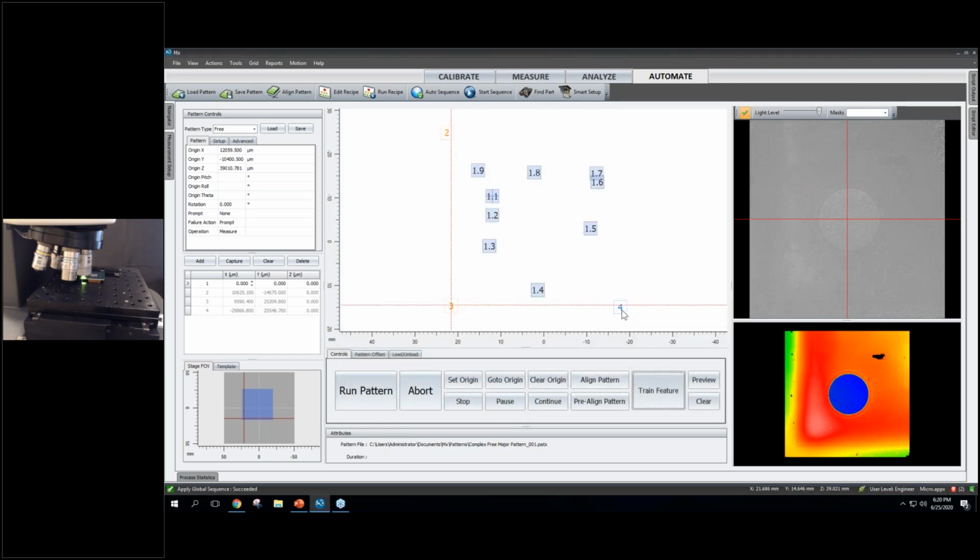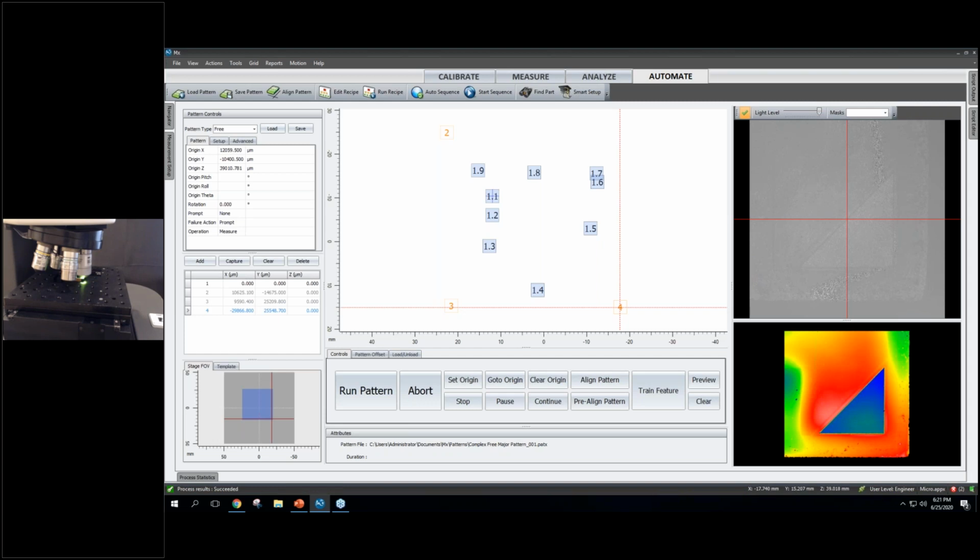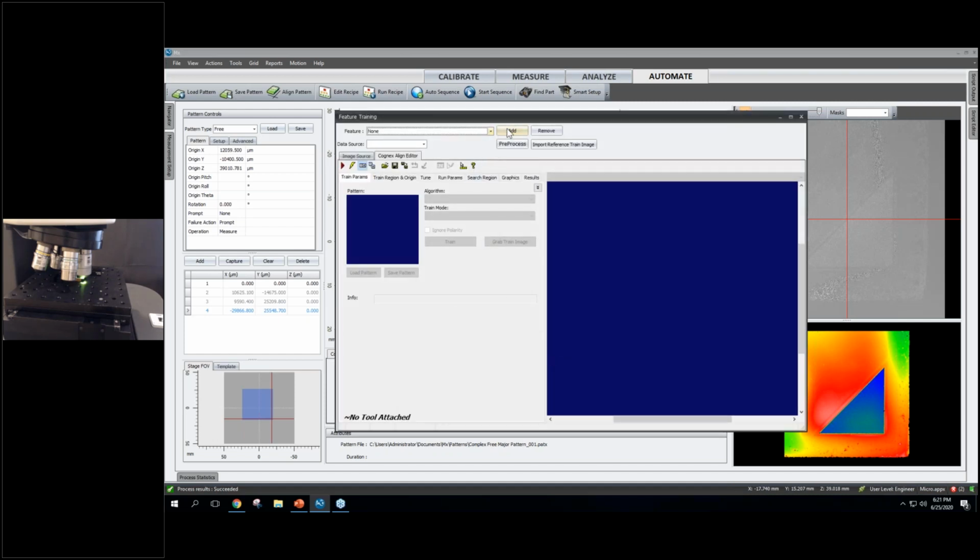So that has the first 2 fiducials made. And now we can go back over to site number 4, which is the rectangle. Get that somewhat lined up. Take a measurement. Okay, so now we can click on train feature and we'll do add.